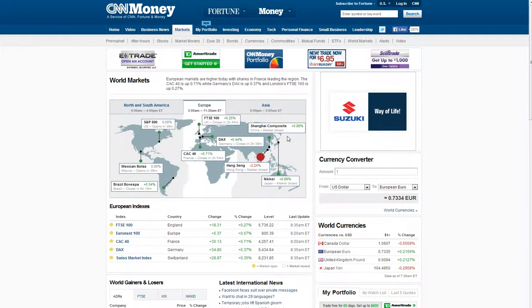The Asia market is looking pretty good, except the Hang Seng. The Europe has got a nice pop. Everything is positive, and I guess by looking at that, maybe the U.S. session will get a nice pop today.